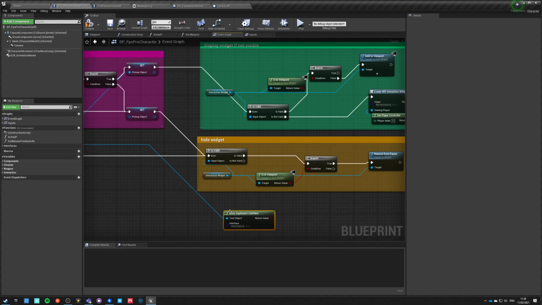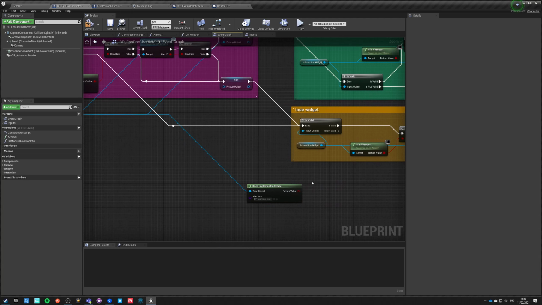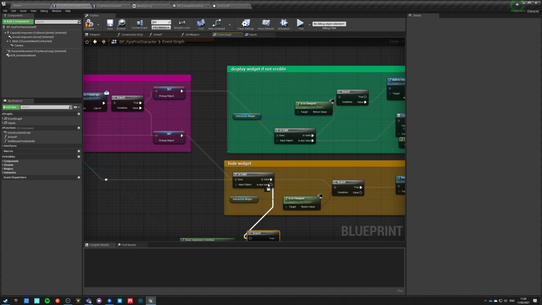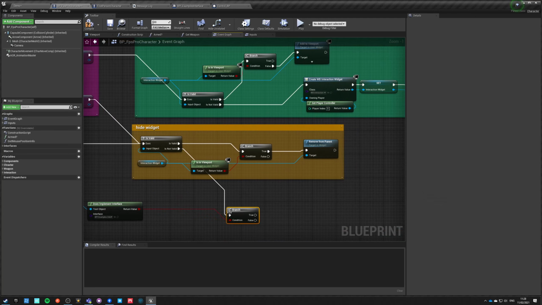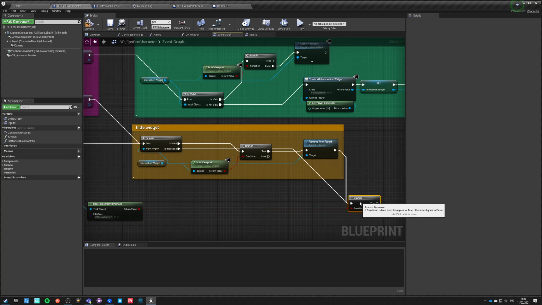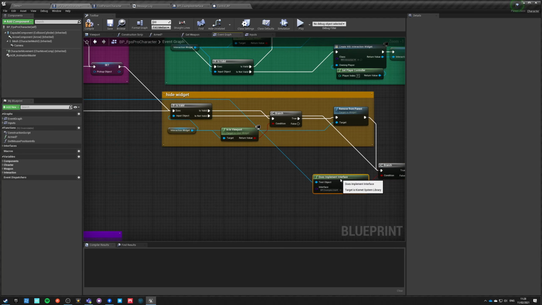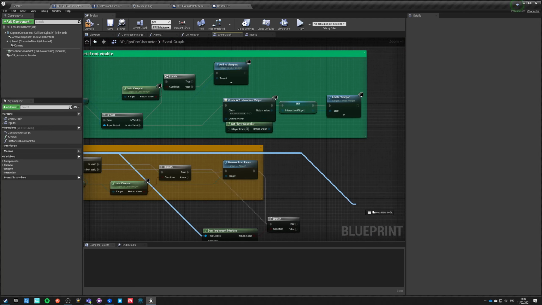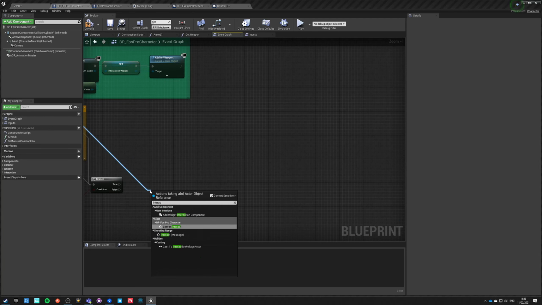We have to go here and say implement interface, and this is example interface. And if it is true, so we have to do it both here and here. And if it's true, then we're going through this hit actor and saying interact.